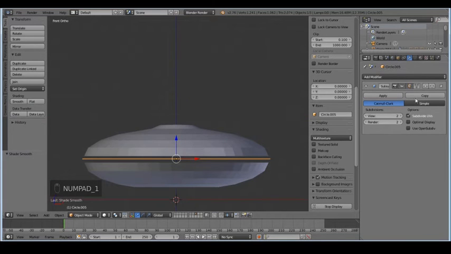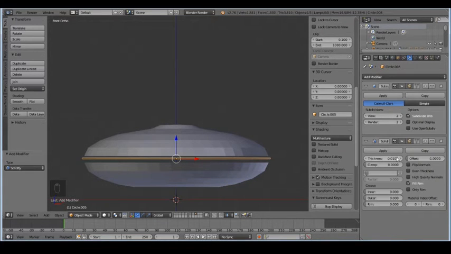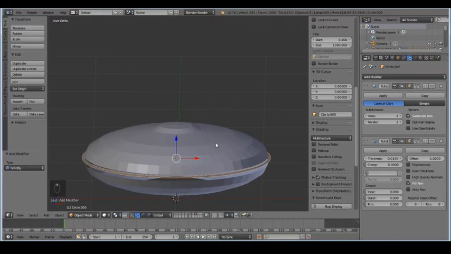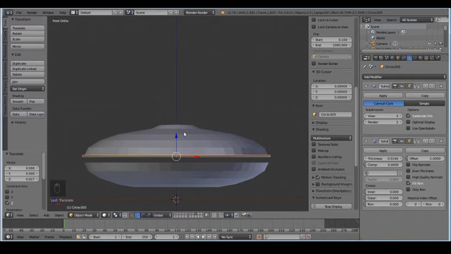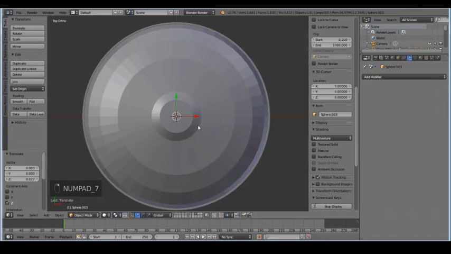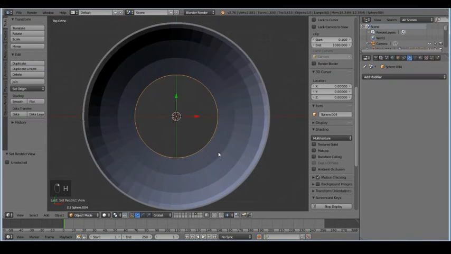Going into the side, I'm going to also give it a thickness with the solidify modifier, and should be fine. Okay, let's just hide this for now, pressing H, and this one too.